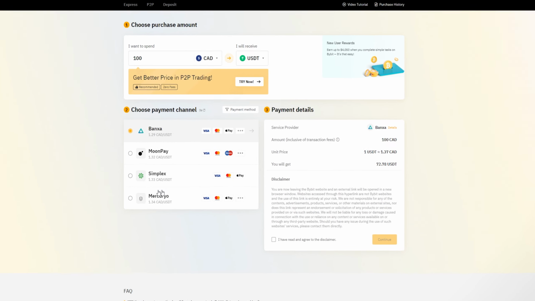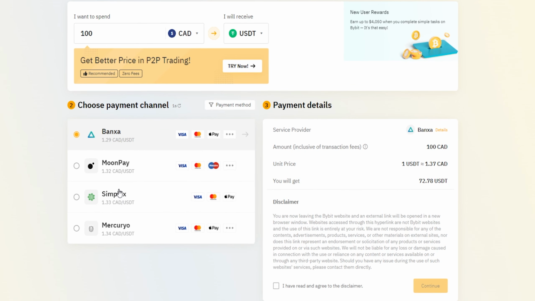And this is where you'll find another order form with 4 more third-party payment methods. If you're going to be using any of these services right here, you will have to sign up and go through the KYC process. Once you choose a service, you'll just simply type in up here how much you wish to spend on crypto.